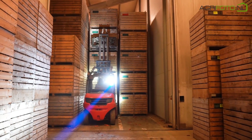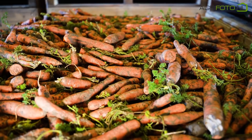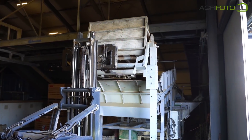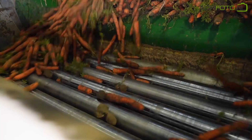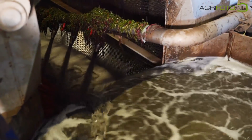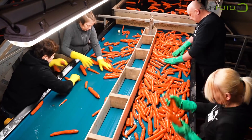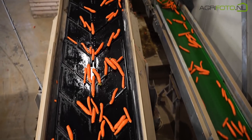Inside the farm's main building there is also plenty to do. Potatoes, onions and carrots are being graded, packed and shipped to customers all over the world. This is done by sister company Holland Food Trade. Here, recently lifted carrots are being washed, graded and packed. Note: the video was filmed before the widespread of the coronavirus, meaning precaution measures weren't yet necessary.